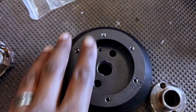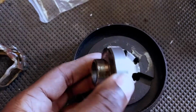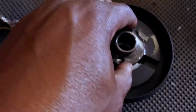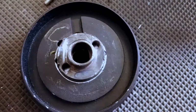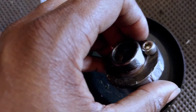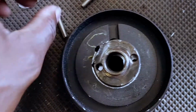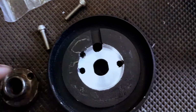Alright, so here's the adapter. Here's the space I machined out. Here's the piece that slides over the steering column that I cut off the factory steering wheel. It just fits in there, nice and snug. Figure I'd use a couple of Allen head screws. I'll sink them into this so they sit flush, or mostly flush. And I'll drill two more holes so I can get 4 bolts in there to hold it. Then I'll tap this. There's quite a bit of meat in there.